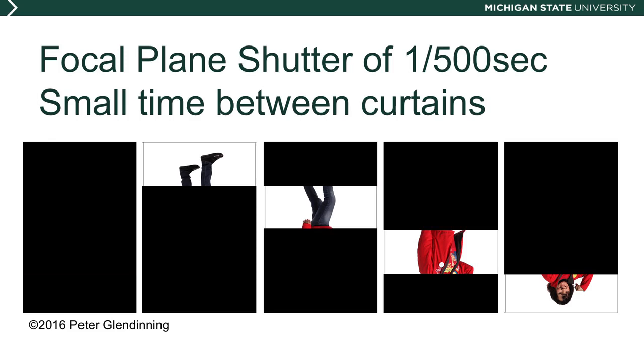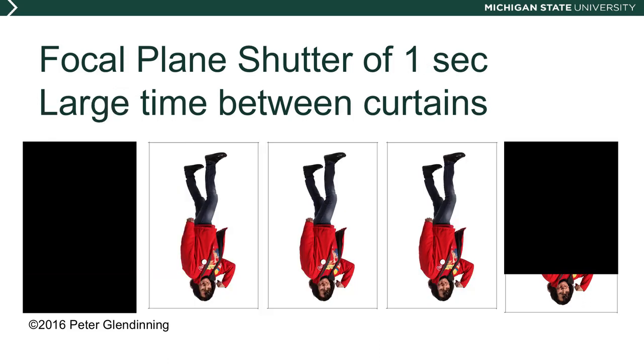Now, in my example here, we see the shutter going from top to bottom. And of course, the subject is upside down because that's the way they would appear on the sensor with the light passing through the lens reversing. Some cameras, the shutter moves from left to right or right to left. Really doesn't matter. This is just the example we're using here. The slower the shutter speed, the greater the space. In fact, if you have a very long shutter speed, the second curtain might not even begin to travel to cover the sensor until maybe long after the first curtain has fully revealed it.